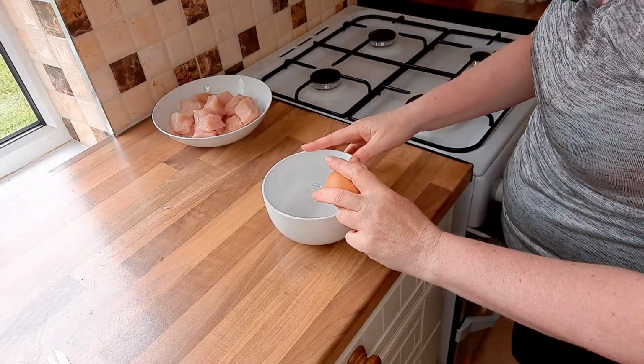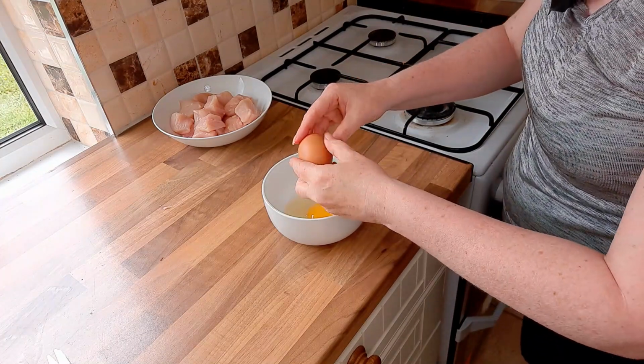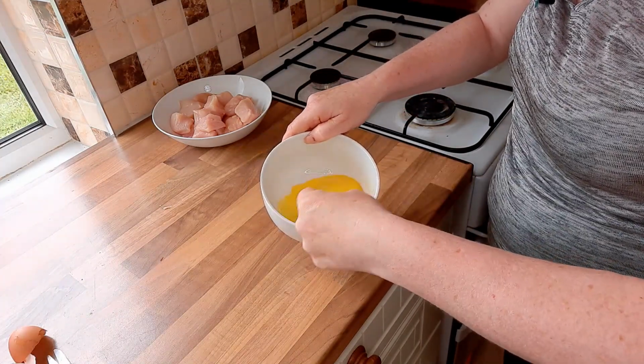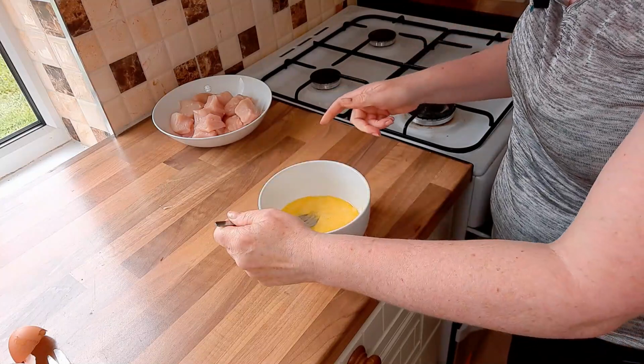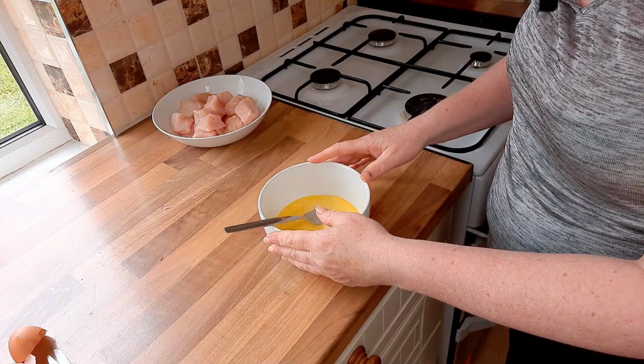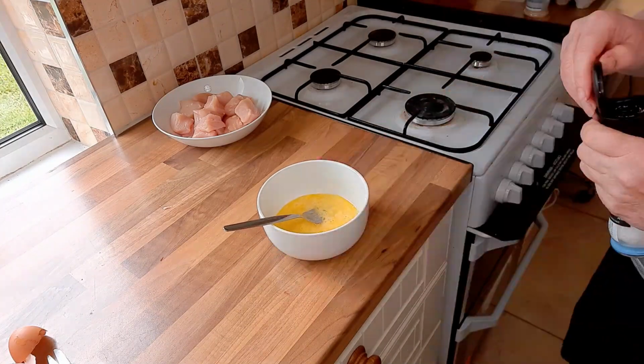So I'm going to just do 2 eggs. Give it a good mix. You can add milk if you want to. Some people do. I don't. Just have the egg. And then we want to season it with a bit of salt and pepper.